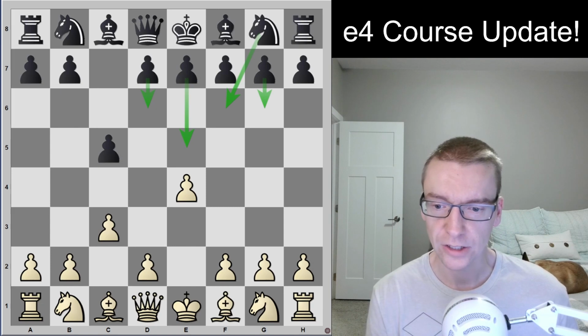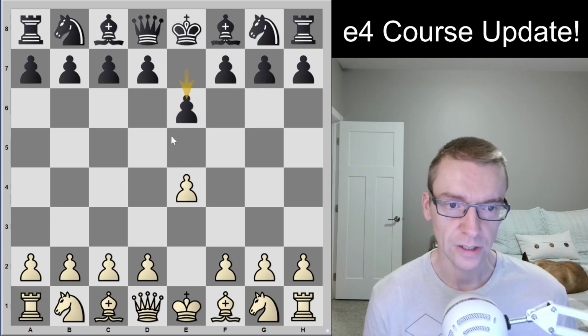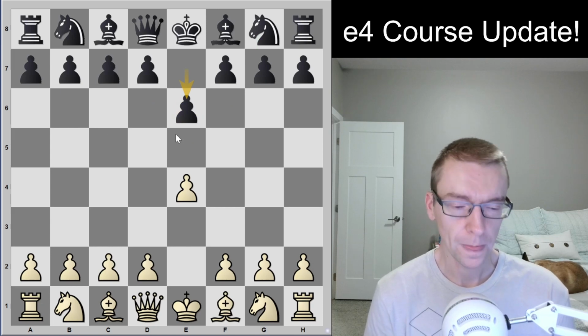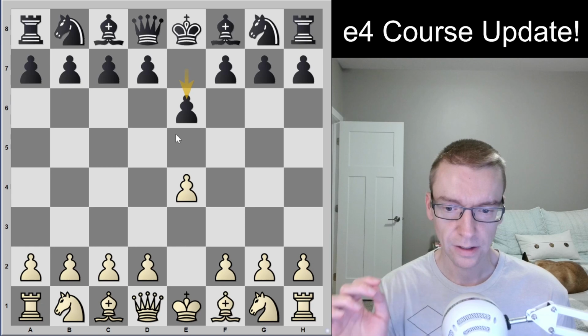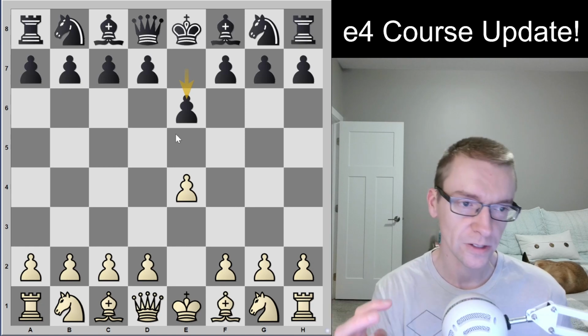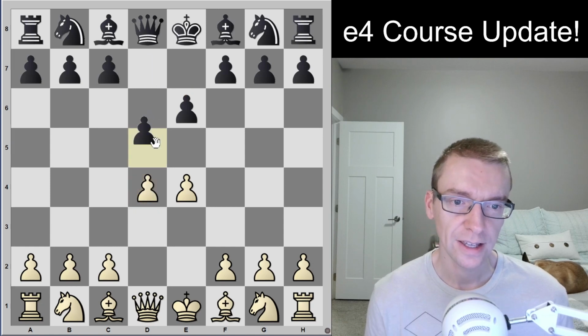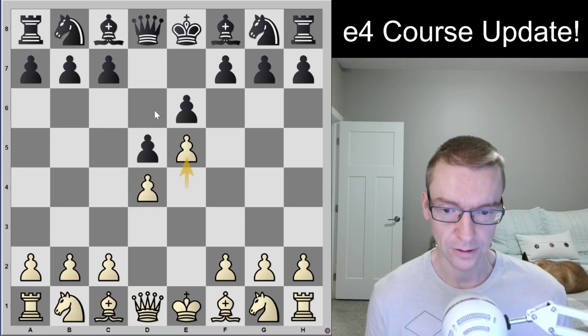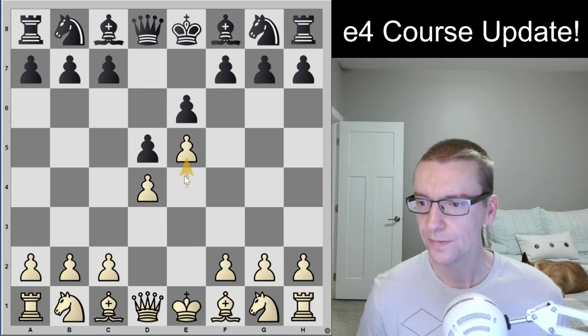All right, so we got 4 chapters that go over 1...e5 for black, 2 chapters that go over the Sicilian, and then going into chapter 7, we have the French defense, which is e6 on move 1. This is the 3rd most popular move after the king pawn 1...e5 and the Sicilian 1...c5. So we're going to have a whole chapter on the French, and for this we're recommending the advanced variation, which is going to work very well with the c3 Sicilian.